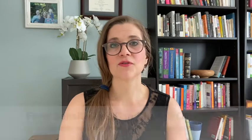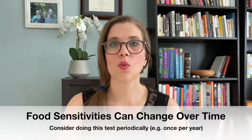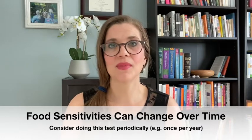It's important to know that food sensitivities can change over time, so what the child is sensitive to today may not be what they're sensitive to in a year. It has a lot to do with what foods they're exposed to and the health of the gut. A leaky gut or an inflamed gut is going to show more food sensitivities than a healthy, intact, thriving gut. So you may want to repeat food sensitivity testing periodically — maybe every year or so.